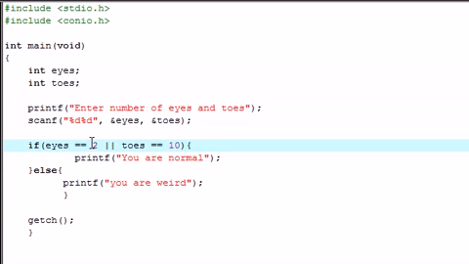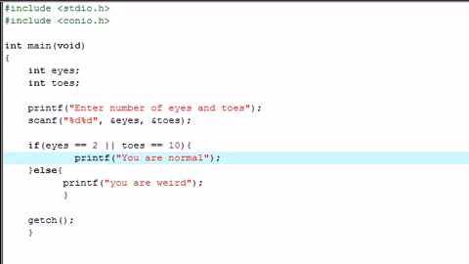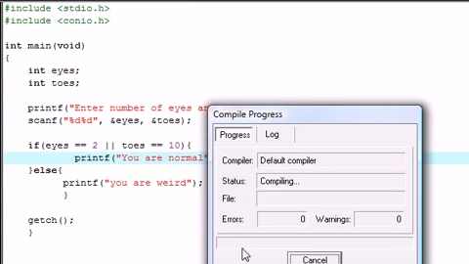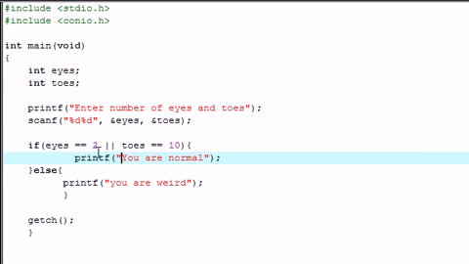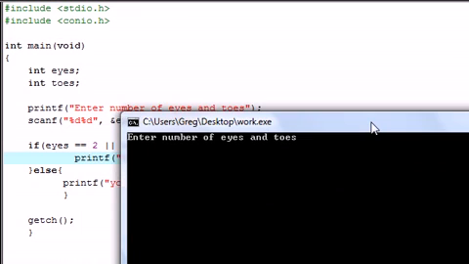So you can either enter 2 and 10, or you can enter anything and 10, or 2 and anything. But if you don't enter 10 for this one, or you don't enter 2 for eyes, then it won't execute. So let me compile and run this, and I'll show you guys what I'm actually talking about. Remember in our AND statement, when we entered 2 for eyes and 9 for toes, it was false.